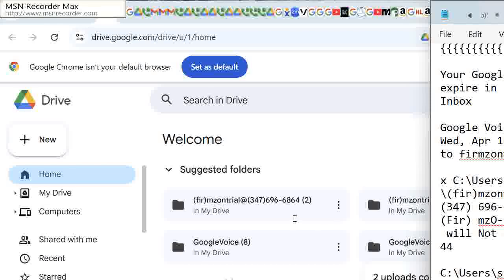Okay, that seems to be taking care of all my numbers that need to be processed for this purpose, the Google Voice number. It seems like I don't have any more Google Voice numbers that I have to deal with, those that will expire anytime soon.